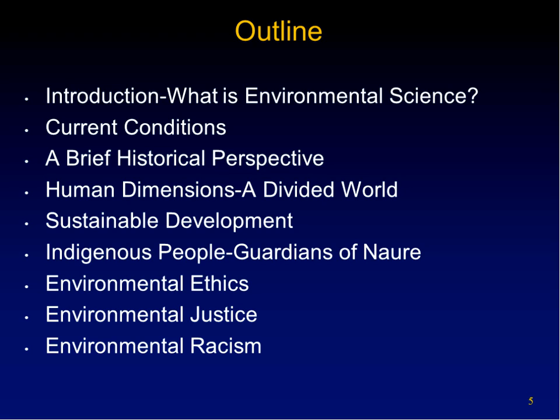This is an outline of the content in Chapter 1. I always think it's important to read the first chapter of a textbook because it sets the stage for what is to follow. This chapter then reviews these concepts. It's a global and social context in addition to the scientific aspects of environmental science.